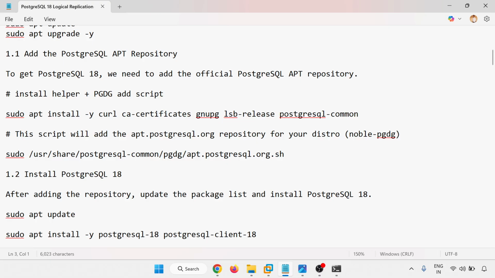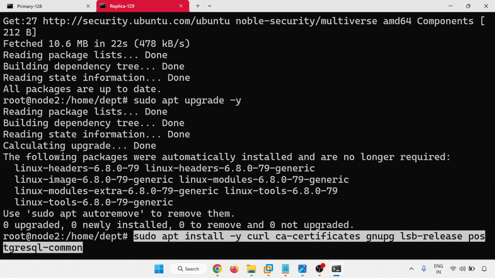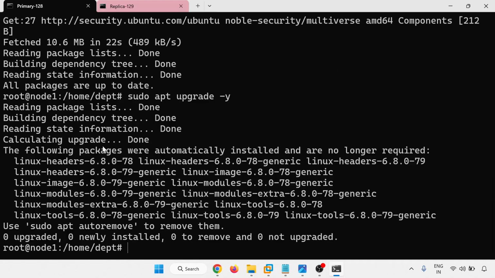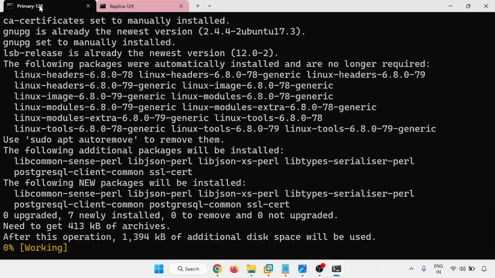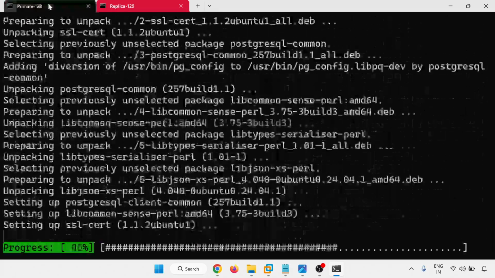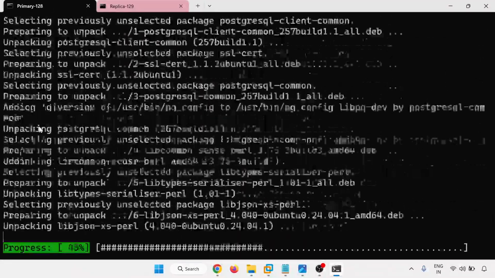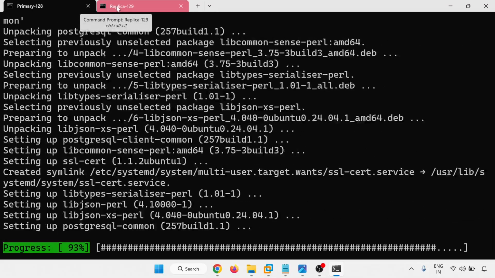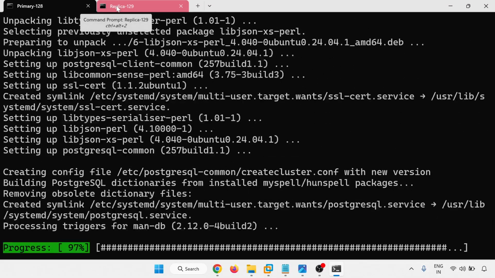Now I'm going to add the PostgreSQL apt repositories. Install the pgdg add script on both servers. You can check the name here also. This is the replica, this is the primary; this is the node 1 server and this is the node 2 server. So the node 1 server is my primary server.